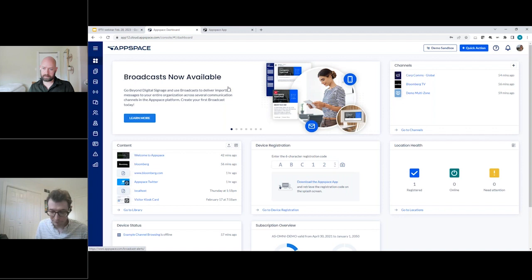So Dan kind of laid the groundwork there, right? We're not producing the IPTV streams in Appspace. That usually requires some type of streaming infrastructure to actually produce those streams. But once those streams are available, that's where we can essentially utilize them as part of Appspace publishing, right? Get them on a digital sign or interrupt like normal signage to show the stream, something along those lines. So we're going to go through a couple of different ways to do that.